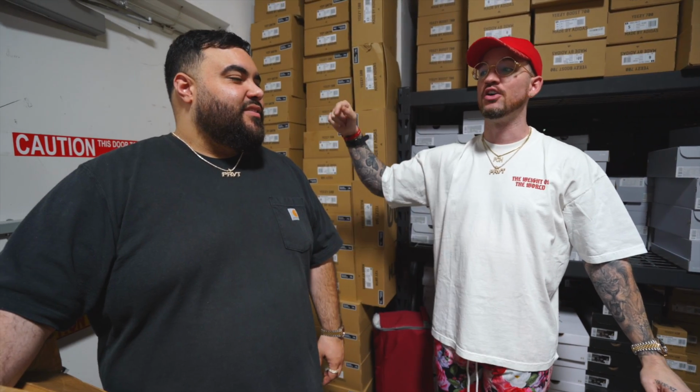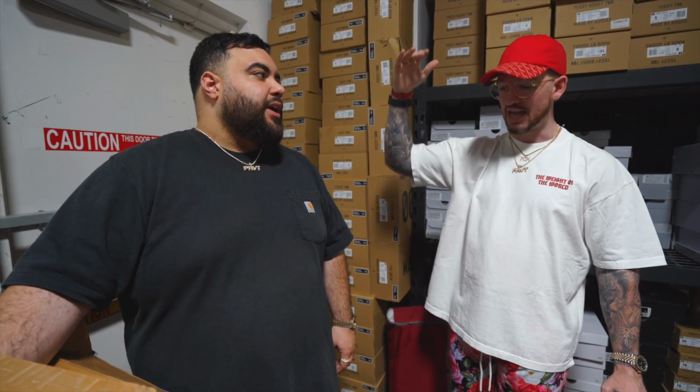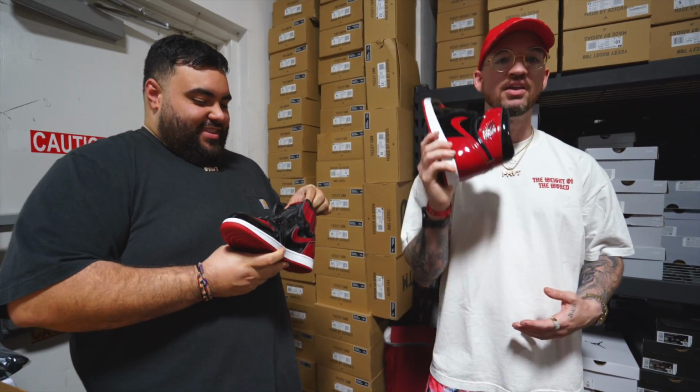I can't think of a retro shoe that's been done like this before. That's an actual retro, of this material all over. Because if you think about it, all the other ones weren't actual OG colorways. A few of them have been floating around the internet, but we got one here to show you guys. Here you go. All patent bred AJ1.